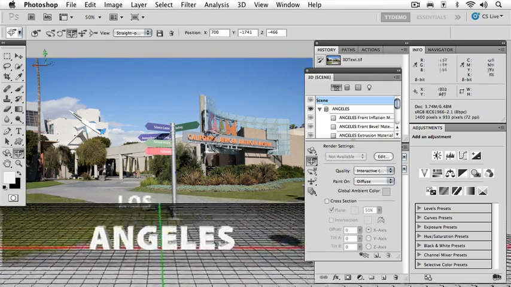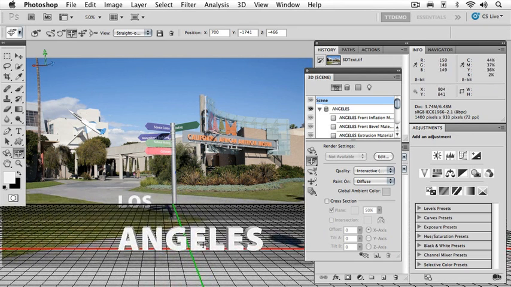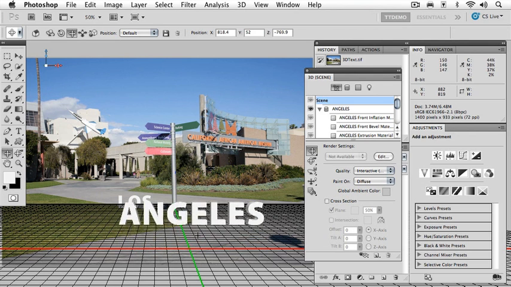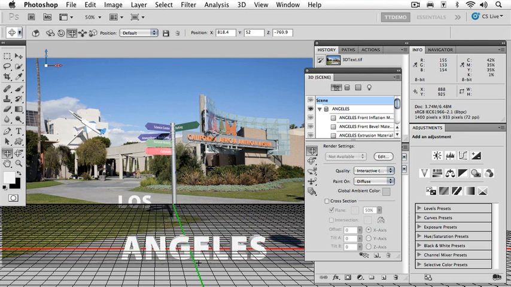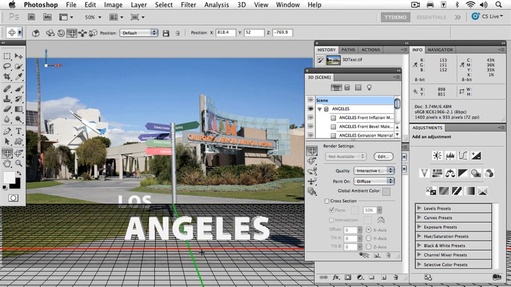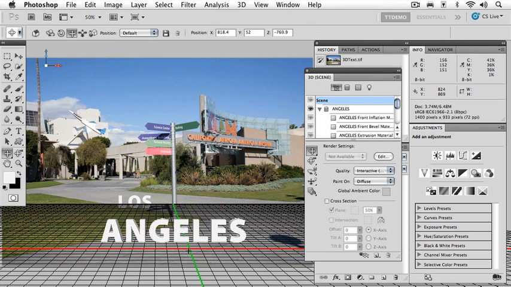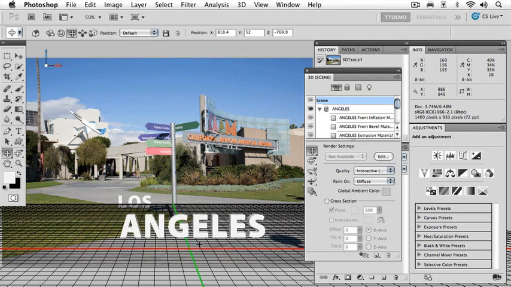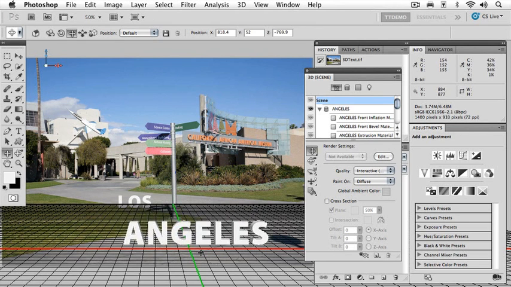Notice that the object is moving and the ground plane. Now this red line here and green line simulates the ground, and that's going to be important because we're actually going to add a shadow. So we want our object to be resting right on the ground. If I choose the object tool and go and select the pan tool for that, watch what happens. I'm moving the object, but I'm moving it off of the ground. The ground is remaining stationary, but the object is moving. So again, a big difference between using the object tool and the camera tool.